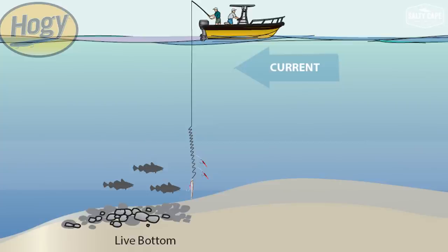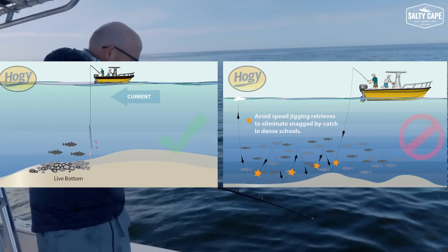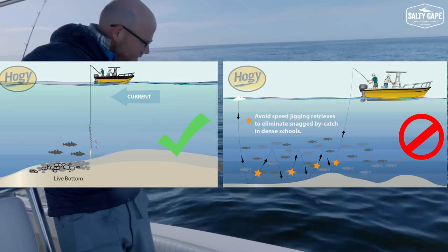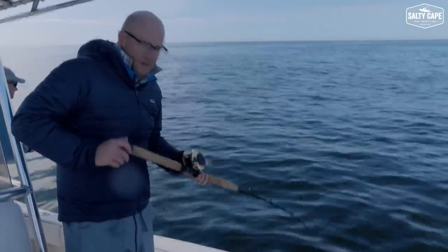I'm picturing my jig just sort of laying on the bottom or close to it. I'm just doing a little twitch up and down and make sure I'm tight on the bottom. I do not want to foul hook short cod. I want those cod to grow up and we want that fish stock to get back. So I'm just going to twitch jig just like this on the bottom. And most of the action comes from my hand on the rod butt here.